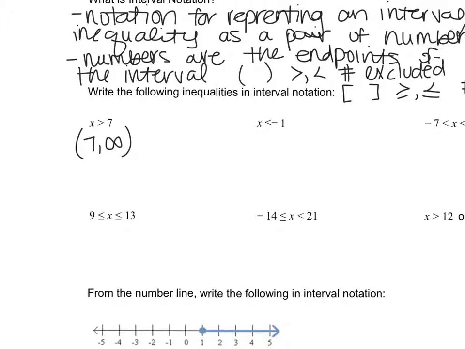So next we want to look at x less than or equal to -1. Well, anytime we're less than or equal to a number, the number we have is the greatest value we can have. So -1 is actually going to be on the right side of our interval, and because it's equal to, it's going to have a bracket. So when I talk about the smallest number less than or equal to -1, there's really no end. So we actually have negative infinity to start with. And just like with infinity, it gets a parenthesis. So anytime you see positive infinity or negative infinity, always have to use a parenthesis in the interval notation.